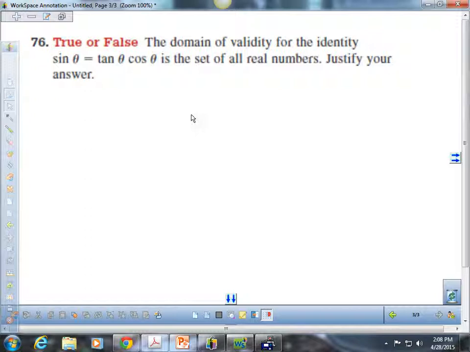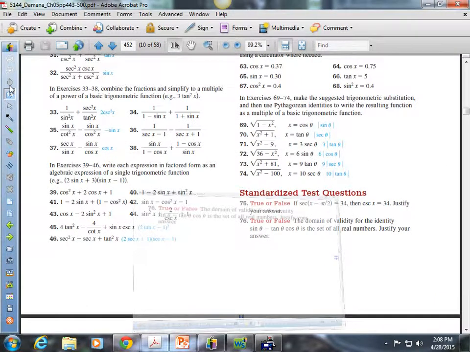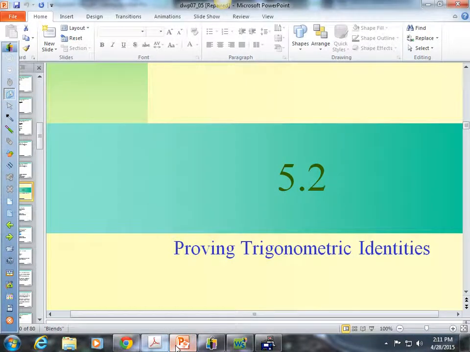Is there anything else, folks? Okay, this whole lesson then, 5.1, all of the simplifying expressions is vital to us. We've got to be comfortable simplifying these expressions down because now what we're going to do is go into identities. And we're going to have to prove trig identities, which means we're going to have to be simplifying expressions down. And hopefully when I simplify this side down, it's equal to whatever I have on the other side. And then I've proven the identity. But again, we've done this before. We've talked about identities here late last week.